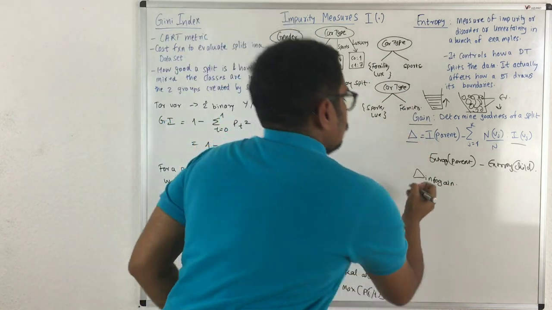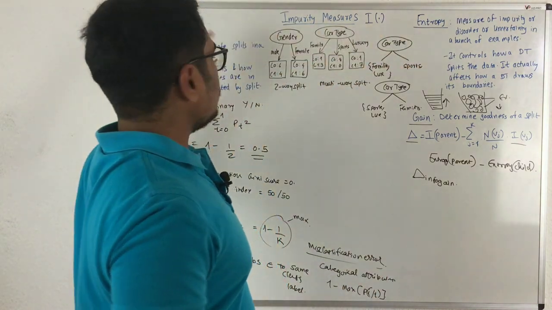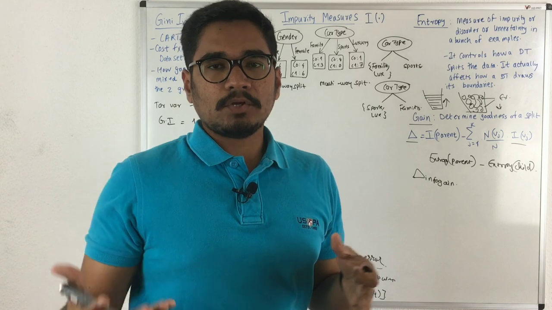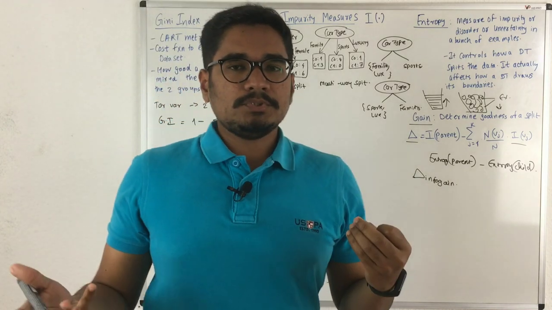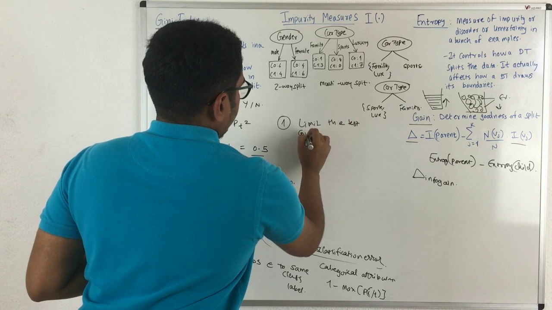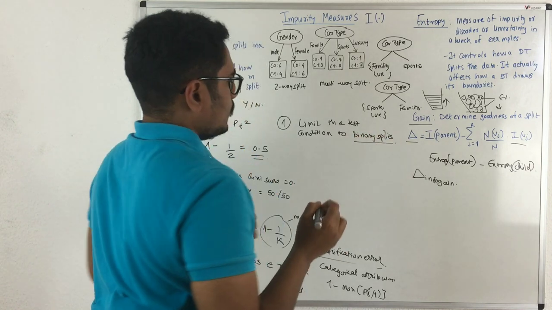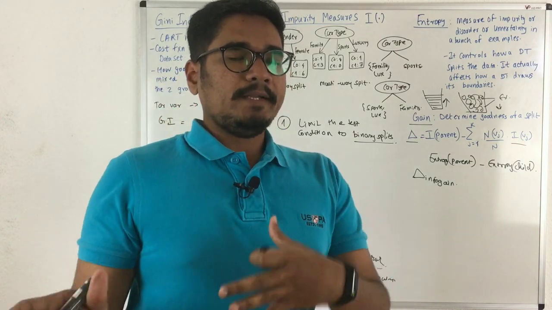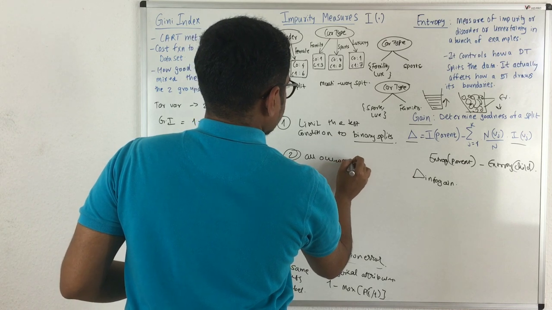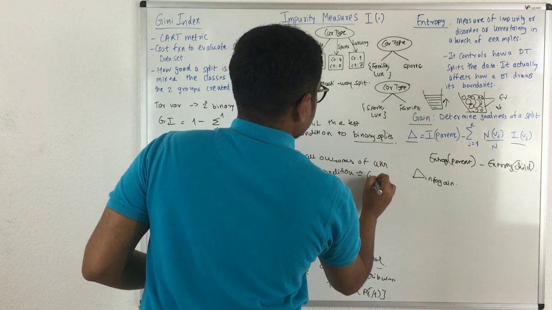So far we understand how information gain is calculated in a decision tree. Entropy and gain index are mainly used for attributes that have a large number of distinct values. If an attribute does not have distinct values, we need to devise some kind of ratio. There are basically two approaches: the first is to limit the test condition to binary splits only, so you never go for multi-way splits. The second approach is to consider all outcomes of the attribute test condition, which is called the gain ratio.